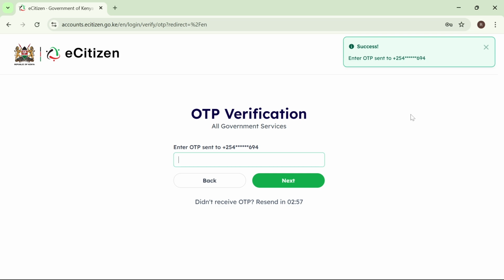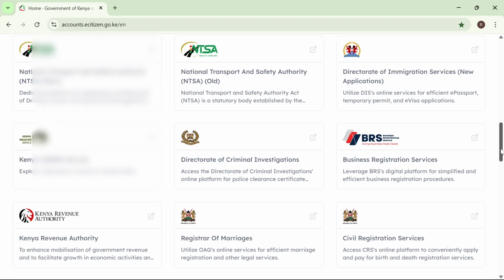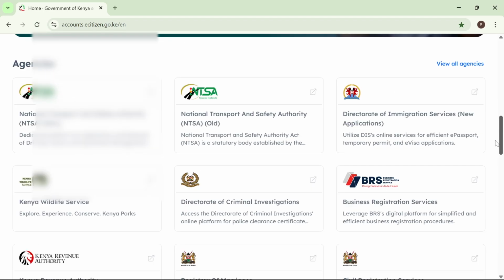So I already have the code here. Let me input the code. So we have successfully signed into eCitizen portal.